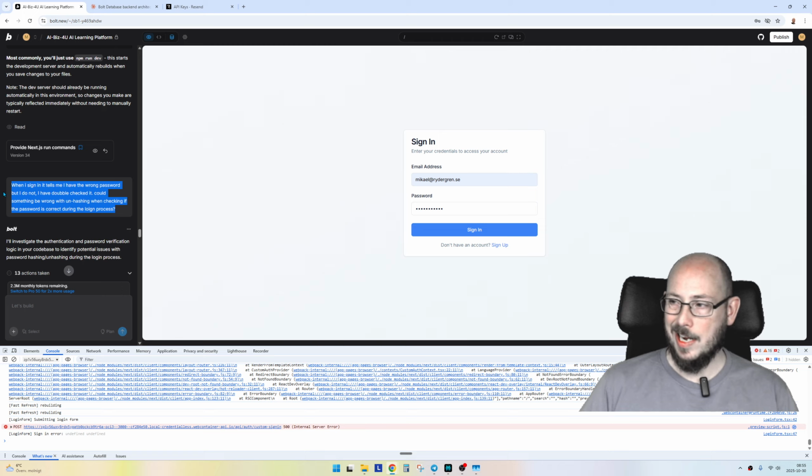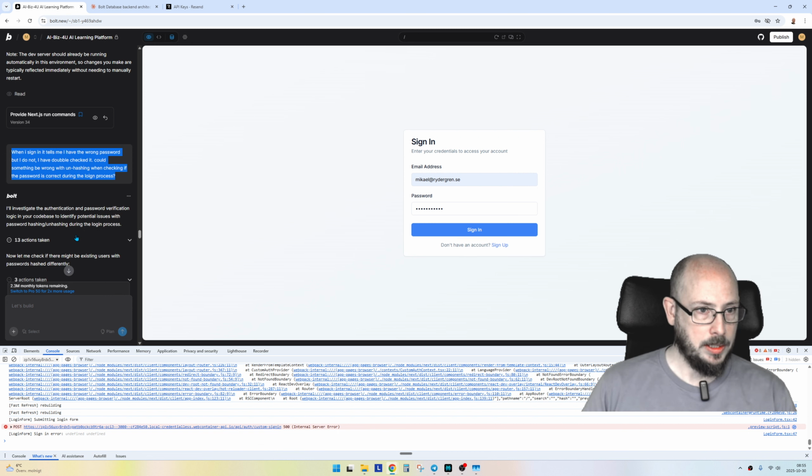So I know I entered the same password twice because I used the same password. I deleted the account. I used the same password again. Same problem. The reason I deleted the account is that I don't want anything to be left from earlier, and it has changed something. So I know it's how the code works now. It's not some kind of before or after issue, if that makes sense.